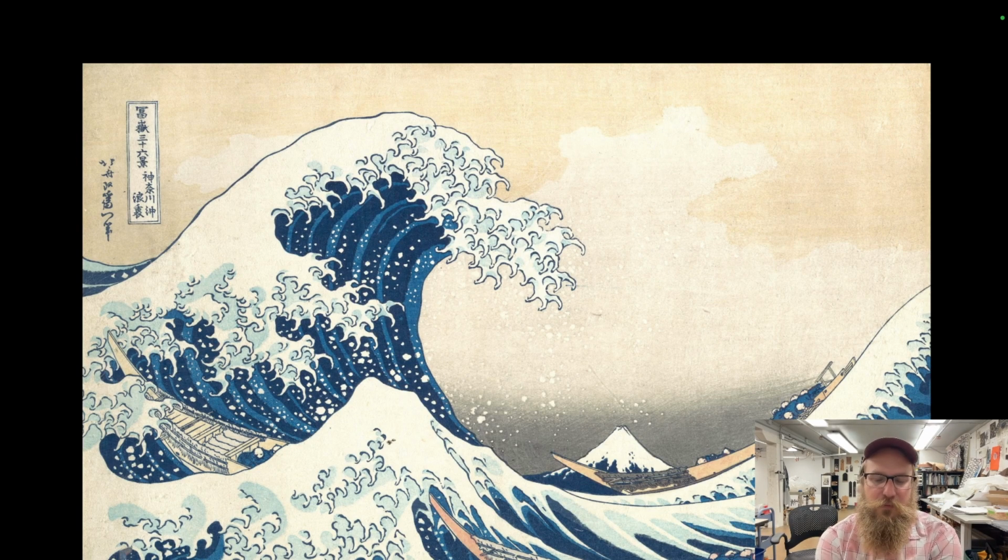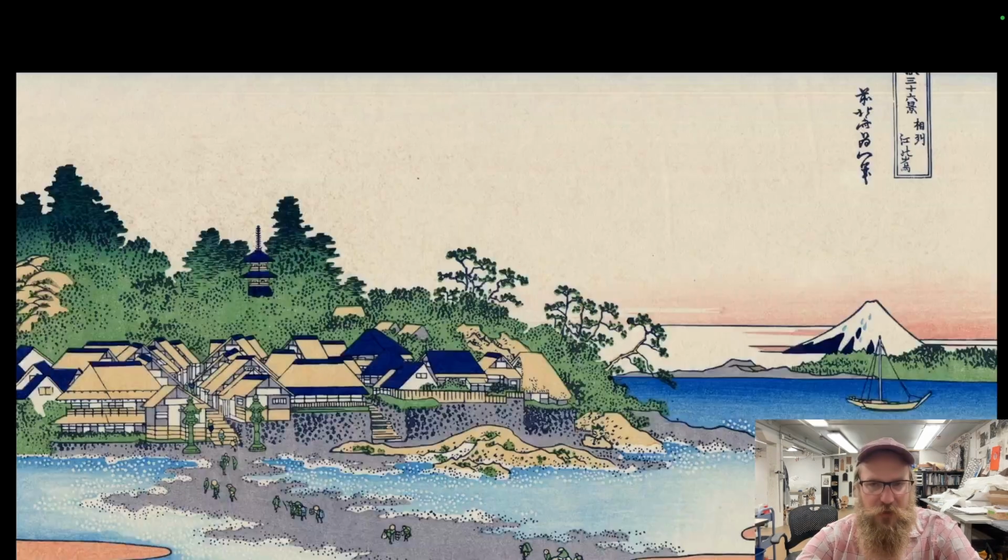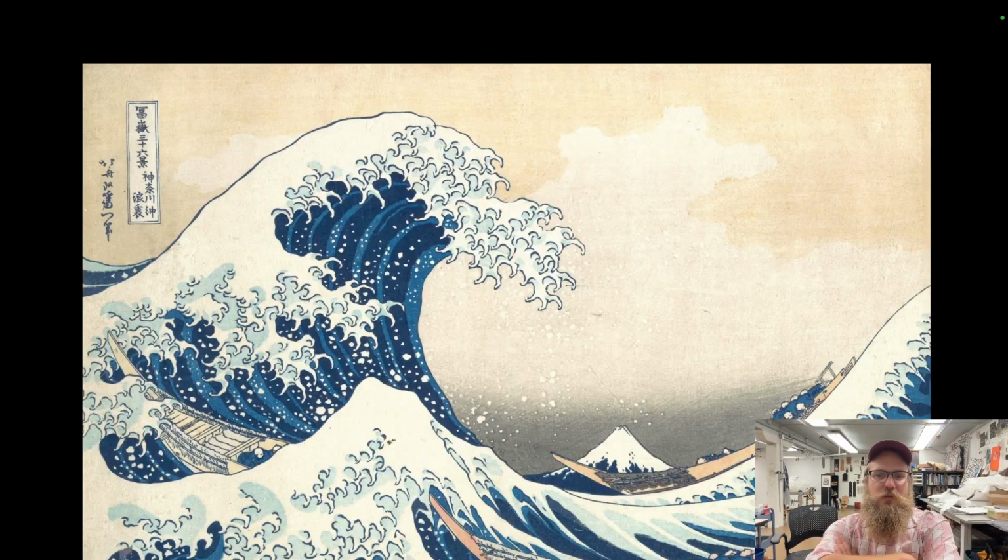But there's another form of symmetry. Like we'll see. Let me flash through this to the last one. You'll see symmetry doesn't have to be vertical or horizontal axes. It can be these radial things. It can do a lot of different things. So what is Hokusai doing here? If you blur your eyes and you look at the dark and light shapes, you'll notice if you trace the contours of the wave, it kind of creates this shape.